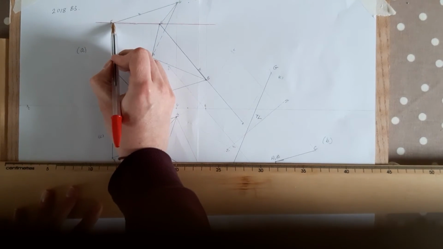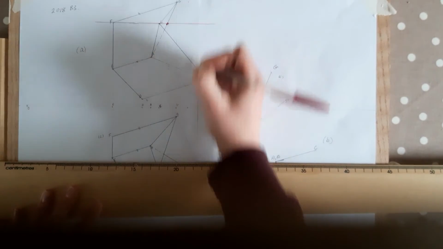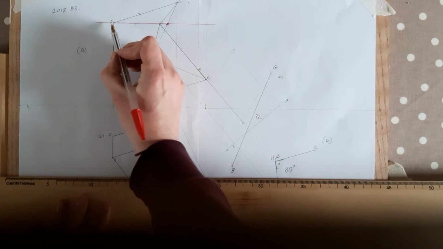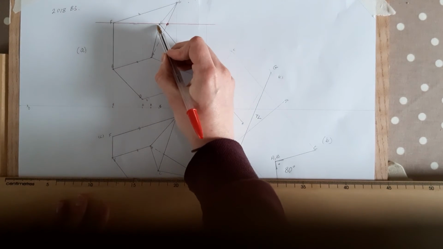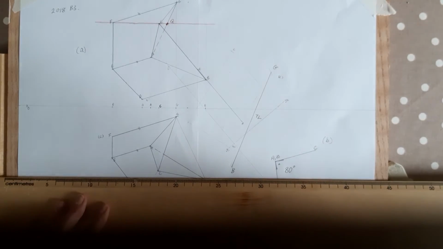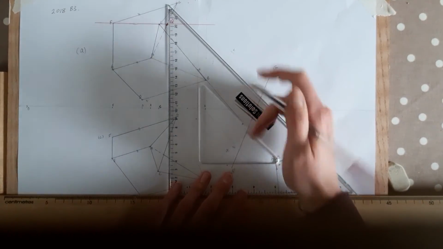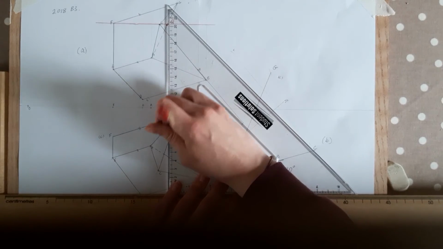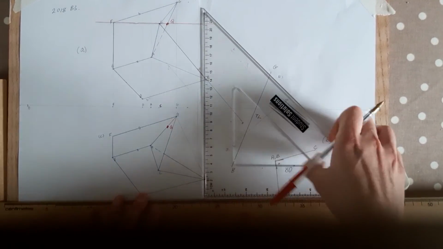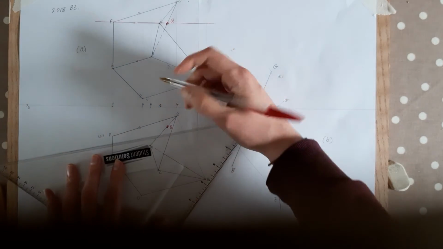So I can see it's going through F because F and C are the same height. But it's found another point for me on the line AG, and this will help me find it down in plan. So I know it has to join to F, it goes through C, and this is another point on it, and I'm going to call it Q. It doesn't really matter what you call it. So find Q down in plan, it's on the line AG. And Q is a horizontal line that is joined through to F.